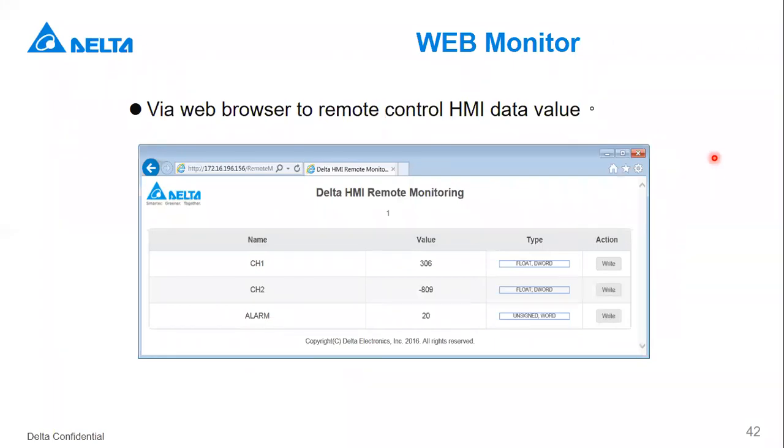And next one is the web monitor. This is very good news. Right now we support a web browser to monitor all the data from the HMI. But right now we only support monitoring the data, not the screens, not the UIs.